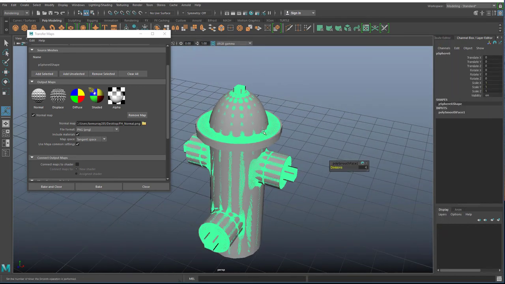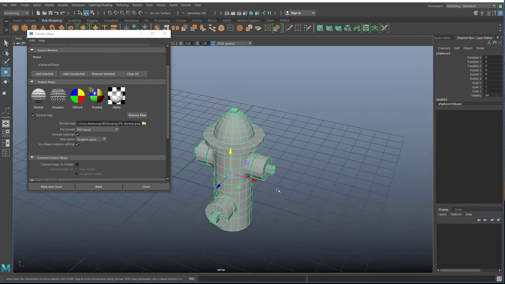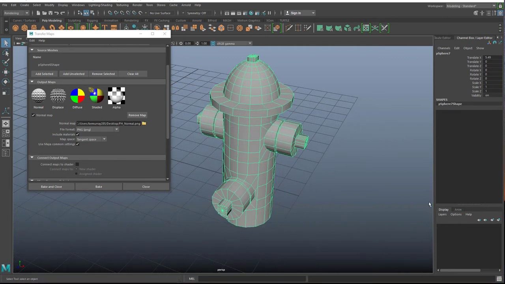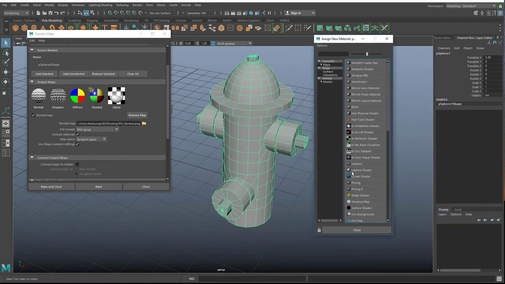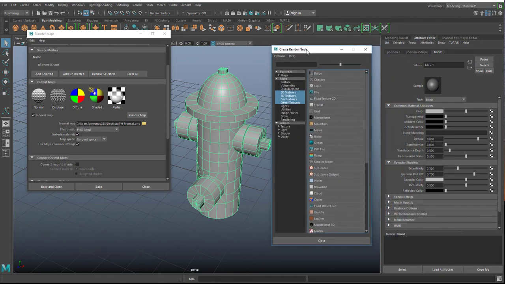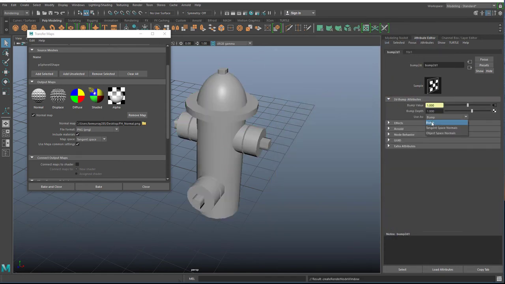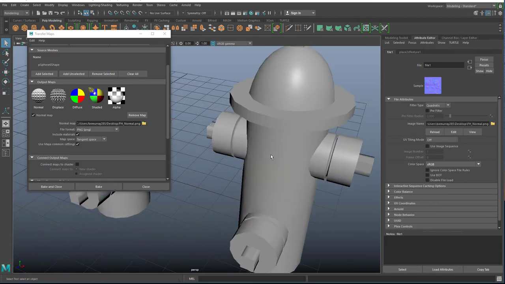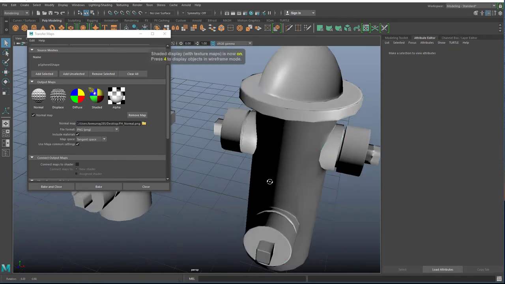So I'm going to take my model, the low poly, do a Command D, duplicate it on over. Assign a new material to it. Let's go with a blend, bump mapping, file, and use type tangent space normal, bump value, little box, image name, and I want to assign the image that I had just baked. It won't show up quite yet, but if I hit 6, now it will.